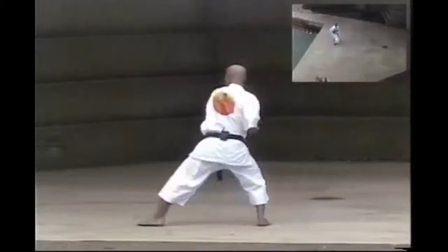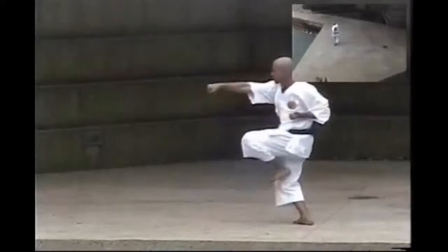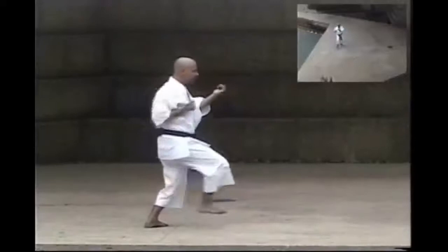Grab with your left hand, pull to your right shoulder and chop with your right hand to the neck, left hand to your hip, pick up your left foot to avoid a sweep, and punch. Look to your right, cup and saucer on your left hip, step, step, back stance, box block. Grab with your right hand, chop to the throat, bring your right hand to the hip, raise your right foot to avoid the sweep and punch.